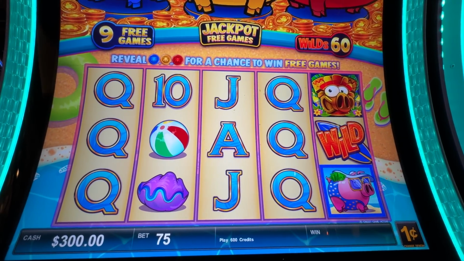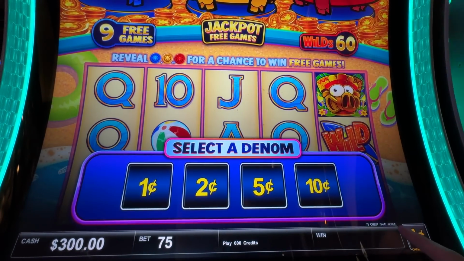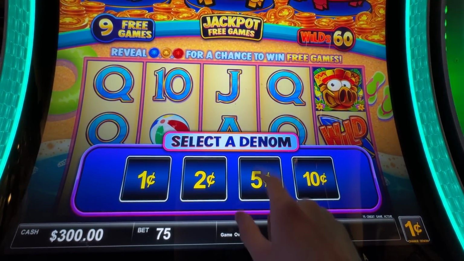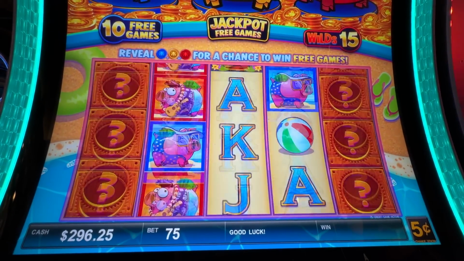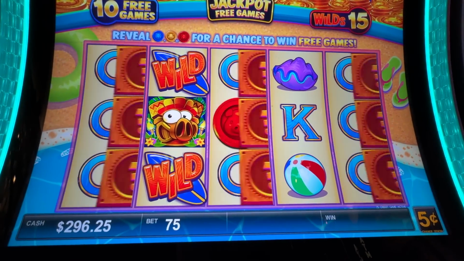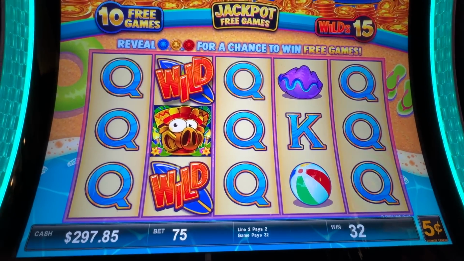All right, we got 300 in the machine. The max bet here on this denomination is 6. Let's see, we're going to do 5 cent denomination, 75 credits a spin. It's $3.75. Here we go.